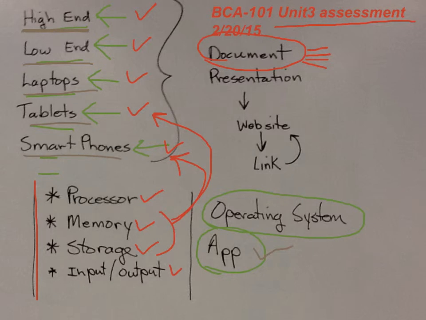So all of this information goes into a document. It doesn't have to be long. It just has to be written well enough that somebody who's not tech savvy could read it. We had worked on presentations before, so they should have a presentation that briefly describes what's in the document, not all the details. You're going to take the links, or however you do it, from those and put them on one of your group members' websites, and we can use that Google site. And on the website will be links to the information.